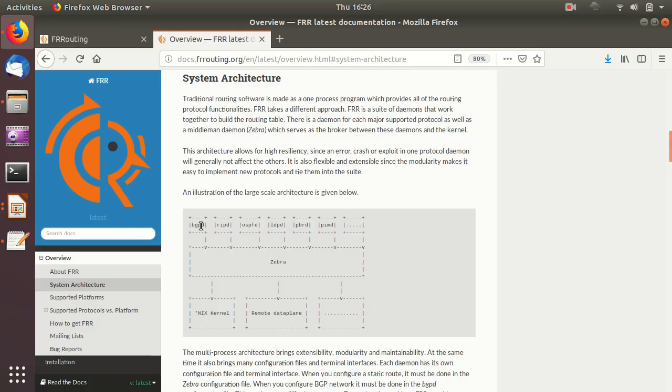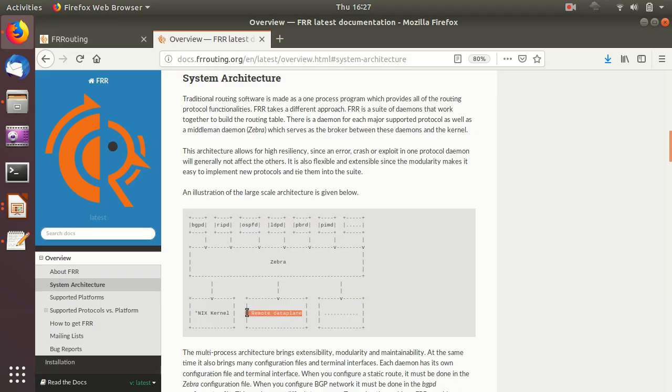So these routes from all of these routing processes, from BGP, RIP, OSPF, and the others, all come to Zebra, and Zebra finally injects those routes into the kernel of the machine, or it can even inject them into the routing table or forwarding table of a remote data plane.